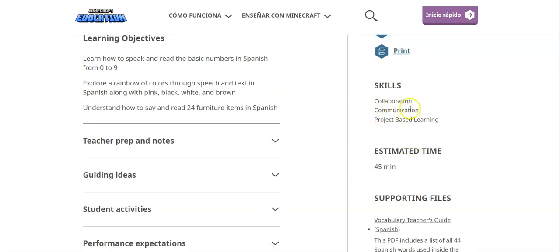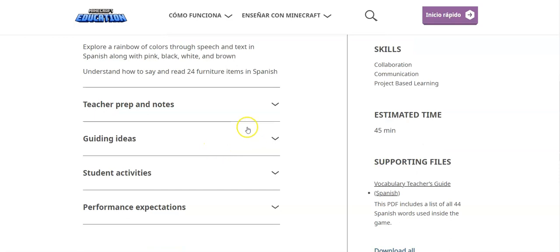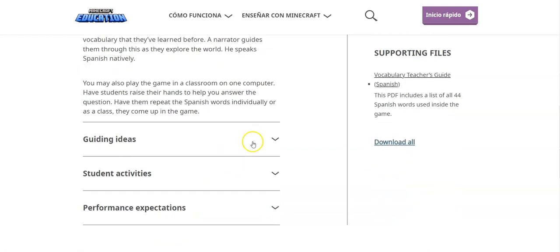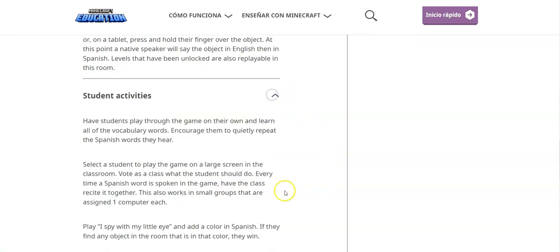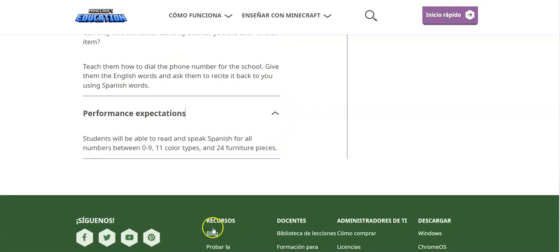Collaboration, we're going to talk about that. There's not really any collaboration in this module. We'll talk about it. Project-based learning, I don't know. We'll talk about it. Anyway, I like how Minecraft has this all set up. So you got your teacher prep notes, your guiding ideas, okay, and student activities, what the students do, and then performance expectations. Okay, so you can click through that on your own. Let's look at the game.